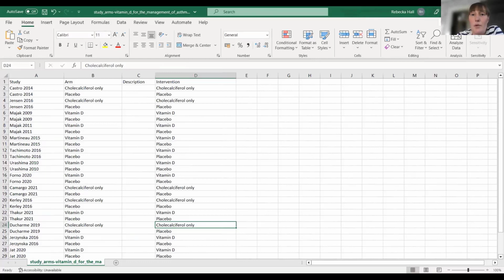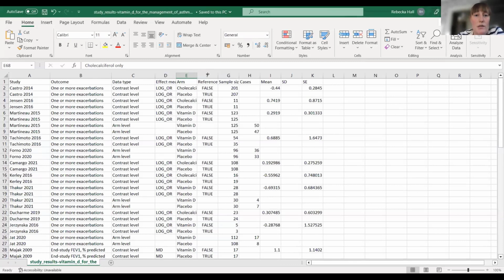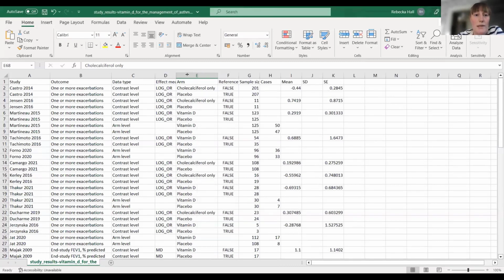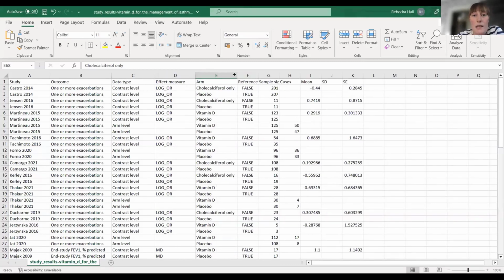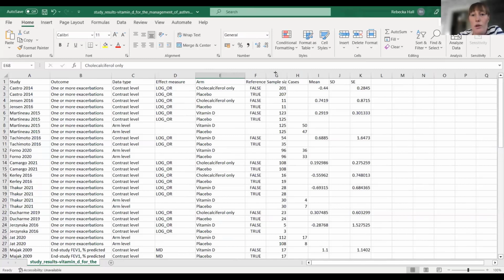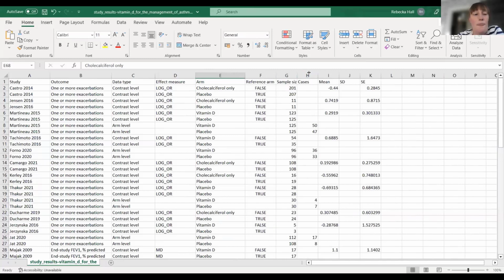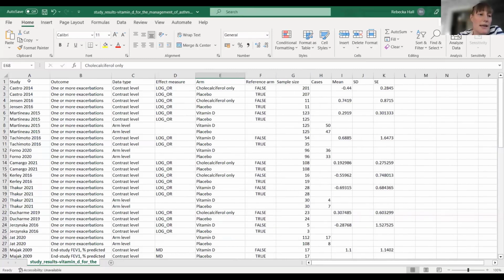And finally, I will share the most exciting one, which has the result data. Great. Okay, so this sheet, as you can see, is a bit more complex because this is basically the root of all your analysis. Here, you can see we have the studies again.